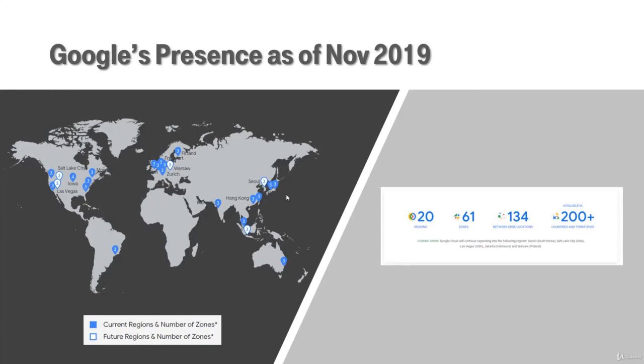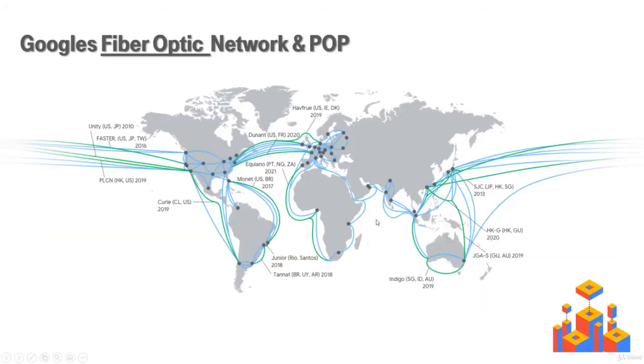They have these physical locations across the globe, but how are these locations connected? Let's go ahead and understand that. If you look, all these locations are connected via a fiber optic network. It is owned by Google. This is the same network which is used by Google Cloud Platform to serve the content. So as an example, if your service is hosted in, say, Australia or in the US, and some user from Europe is trying to access those services, the content is delivered via their own fiber optic network.